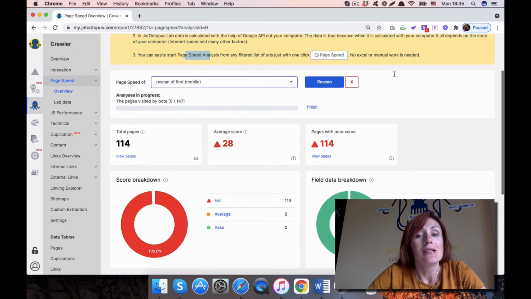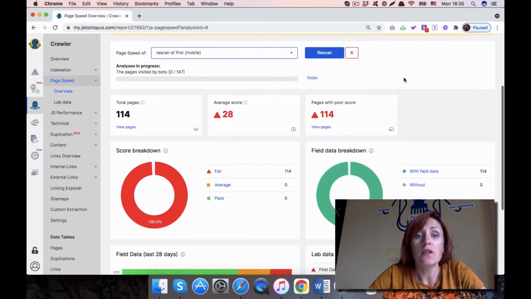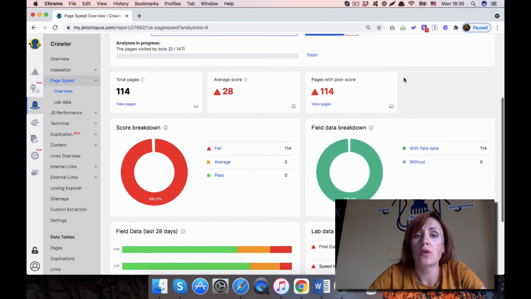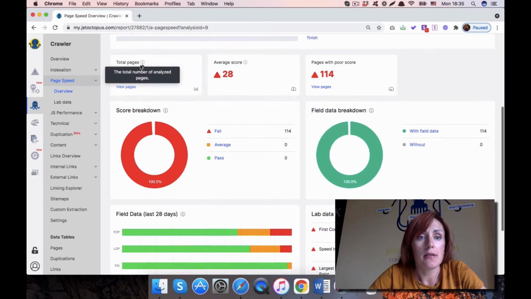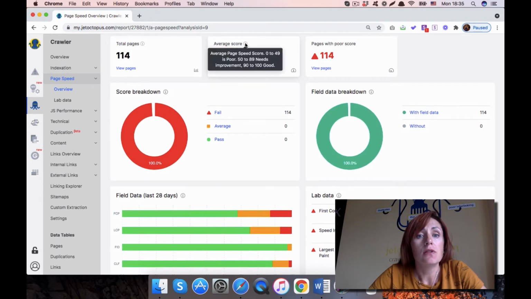So let's start. We have one analysis which is finished already, and we would like to know the details. So the total pages in this analysis, the average score. The average page speed score: from 0 to 49 it is poor, from 50 to 89 needs improvement, and from 90 to 100 it is good.